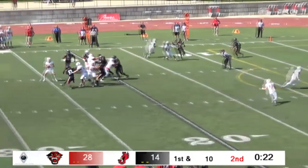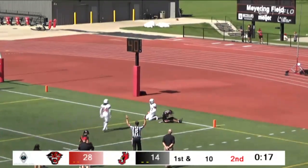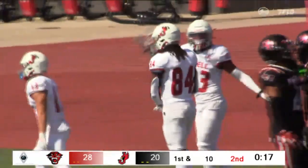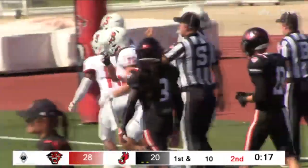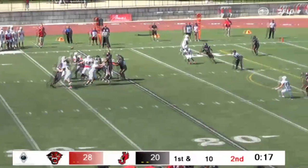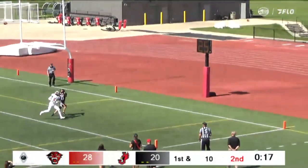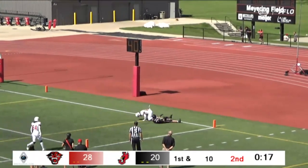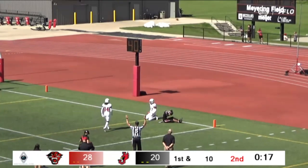Here's the snap. Here they come. Pressure on him. He'll throw it deep into the corner of the end zone. That ball is nearly intercepted. Was it caught? It was caught! Making the catch somehow in the corner of the end zone for the touchdown for William Jewell. Give Barnett the catch and the touchdown. What a play by Nathan Barnett. Looks like it's pretty well defended by the Panthers, but Ward fires it up there. And going up and making the catch was Nathan Barnett, the redshirt freshman from Texas.